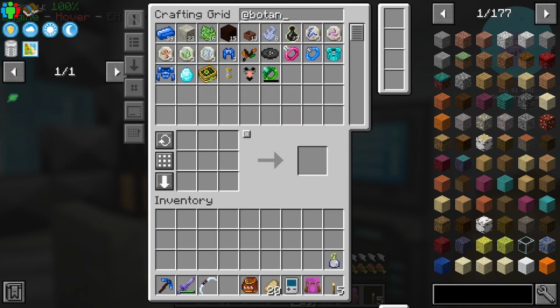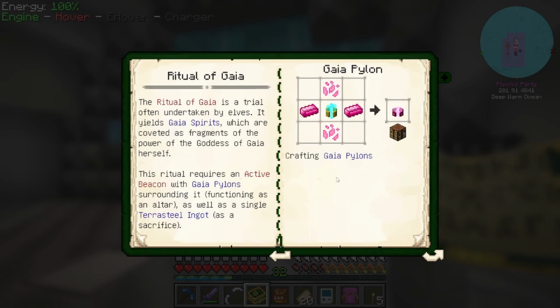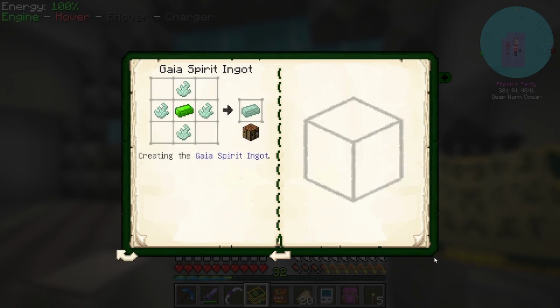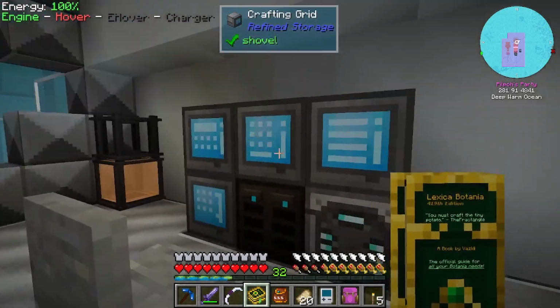Botania. Where did I put... Oh, it's right there. Shouldn't this have unlocked a few more chapters? I do need to do this other Gaia. Yeah, so what you do here is you fight an even harder boss. In fact, we might have to go do that.